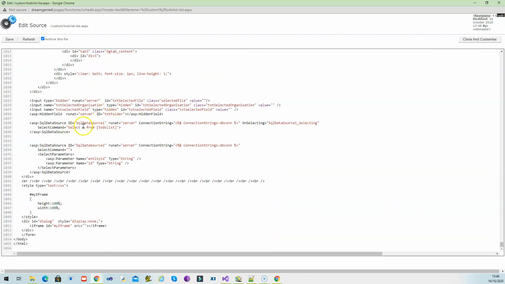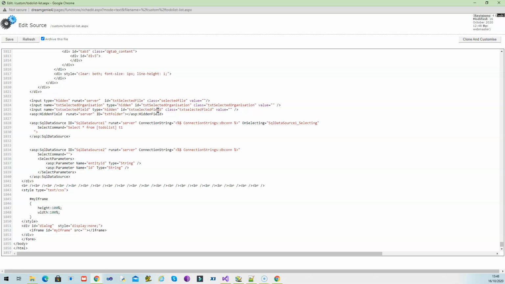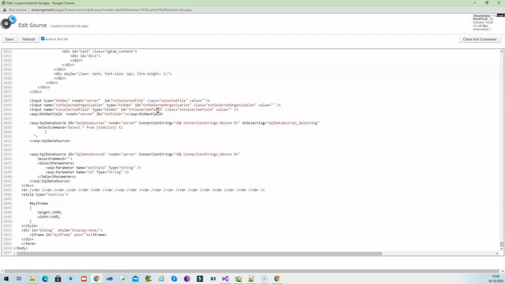So currently it's select star from to-do list. Let's call that alias T1. And I'll do a left join. And the other table is called to-do list priority.